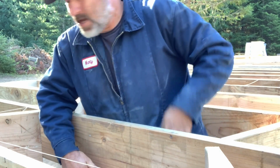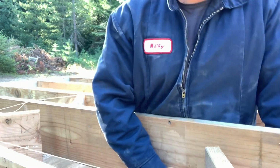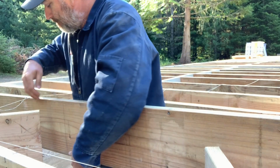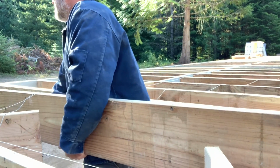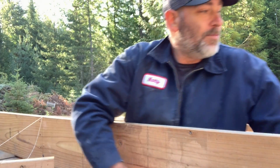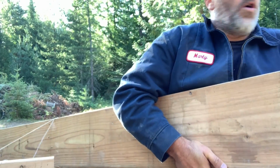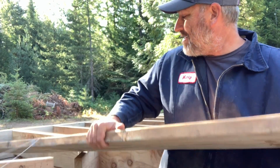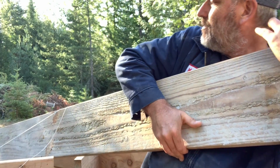Oh, come on, baby. Oh, these things are in there tight. It's being held down by the string. A little bit more. Oh, that side's almost out. Oh, it's out. Hey, look at that. All right, here we go. Flip it over. Let's see what it looks like.